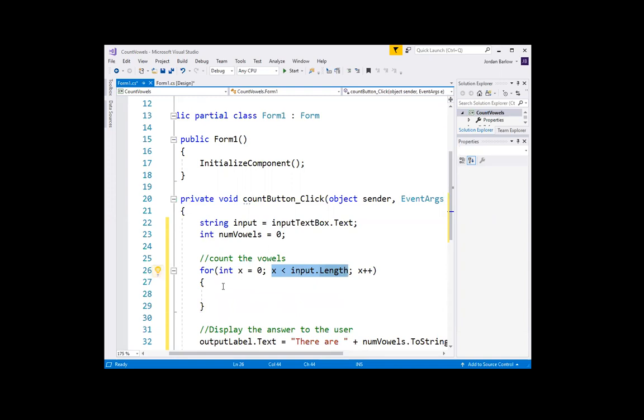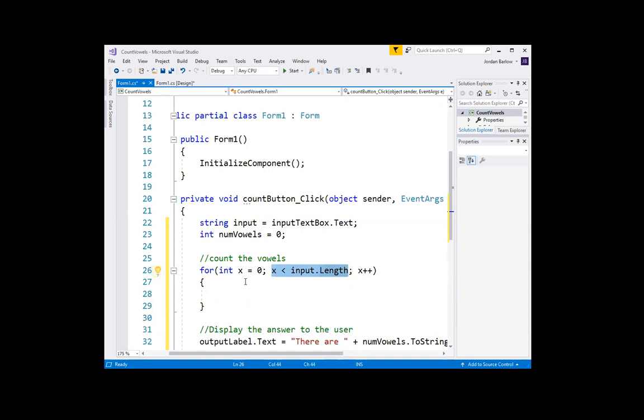Yes. So we're going to execute the code in the loop body again. At the end, x is incremented to 2. So we check again, is 2 less than 3? Yes, it is. So we will run the code in the loop body again, and so on and so forth, until x is no longer less than the length of the word.